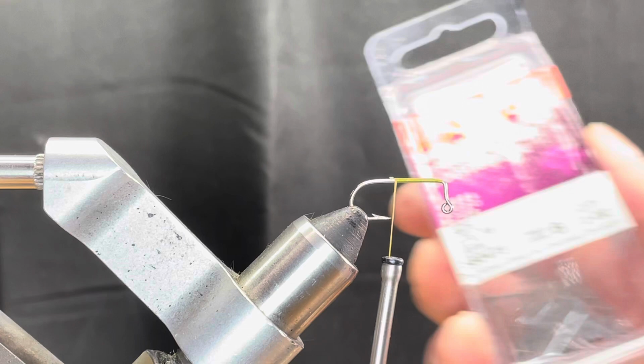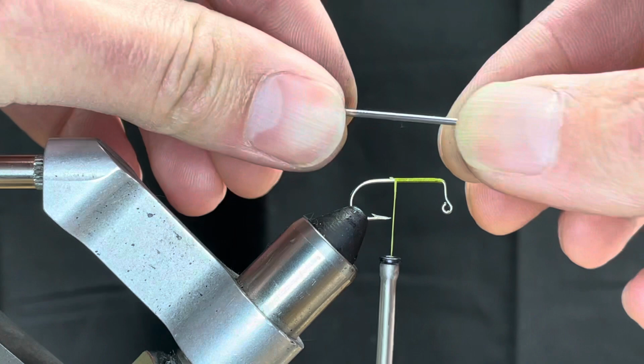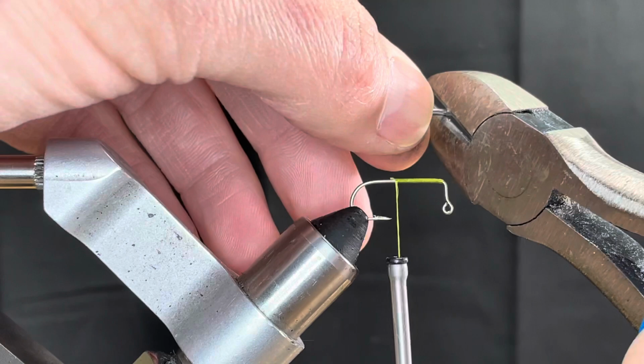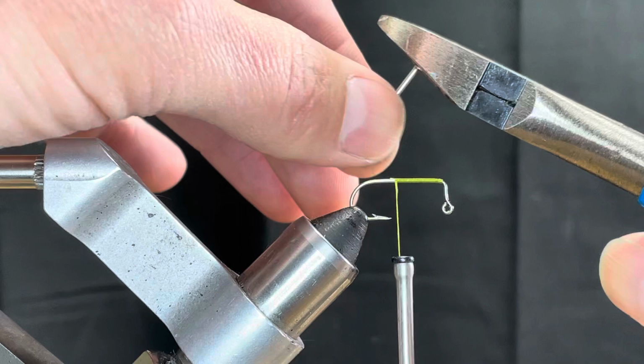It's an 18 gauge wire nail, 1 inch long. The reason I went with 1 inch long is because I only have to cut off the tip. So this is what the nail looks like from end to end. It's a little flat part there. To balance this fly, which needs to be balanced, we're going to take our wire cutters and cut off just the actual tip. I recommend putting the part that you're cutting inside that cone, because it's going to shoot out away from you. Aim it down into something like a trash can.